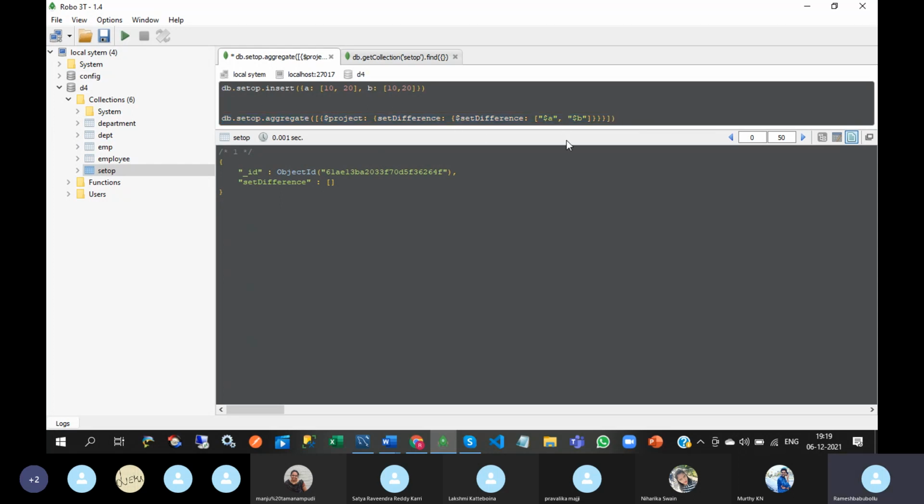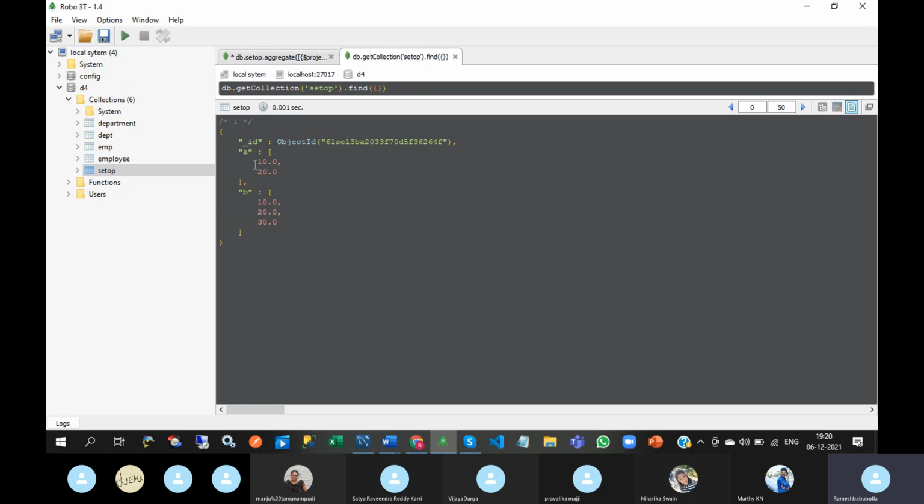Like you can have B here, A. Now see, 30 is there. The element exists in the first array and does not exist in the second. That element will be the output.